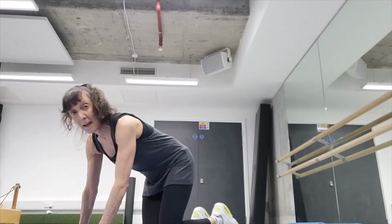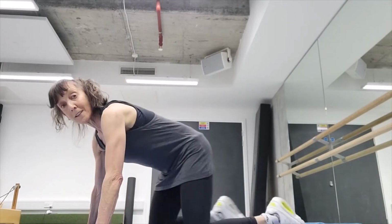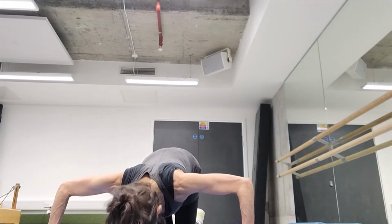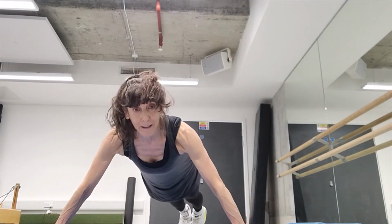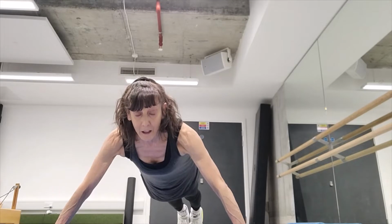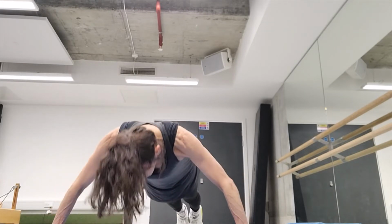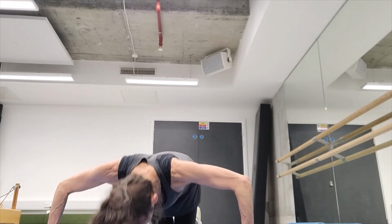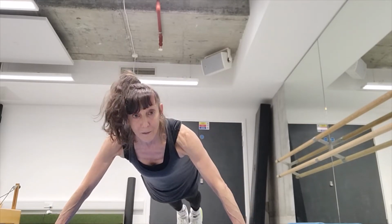So now we're going from that, we're going from a press up to a plank. So I'll do it from here. We have a press up, then we come out of it and we just push to plank. We drop onto the knees, we do a press, we come up and we go to plank. If you don't want to drop onto the knees, you just do a press up and then hold the plank. Otherwise knees, drop, come up, press to plank.